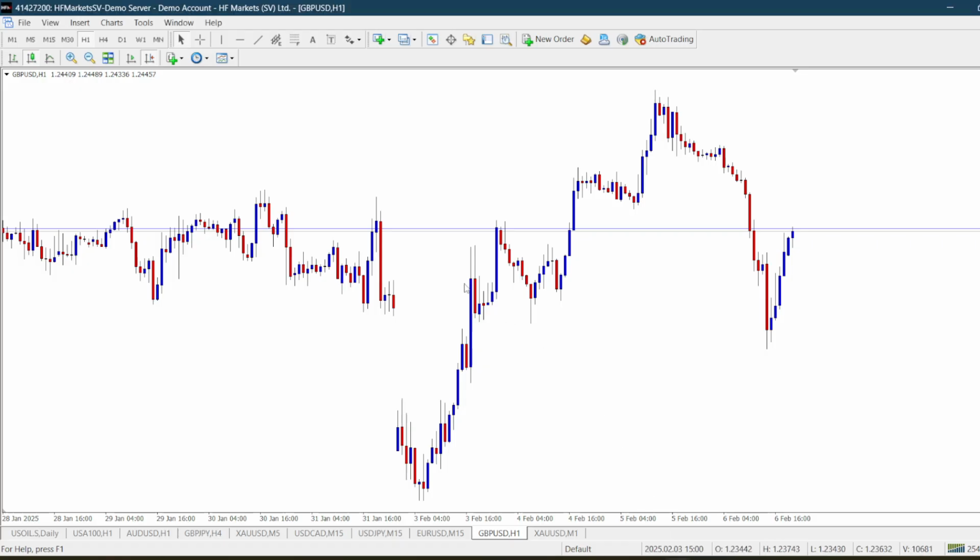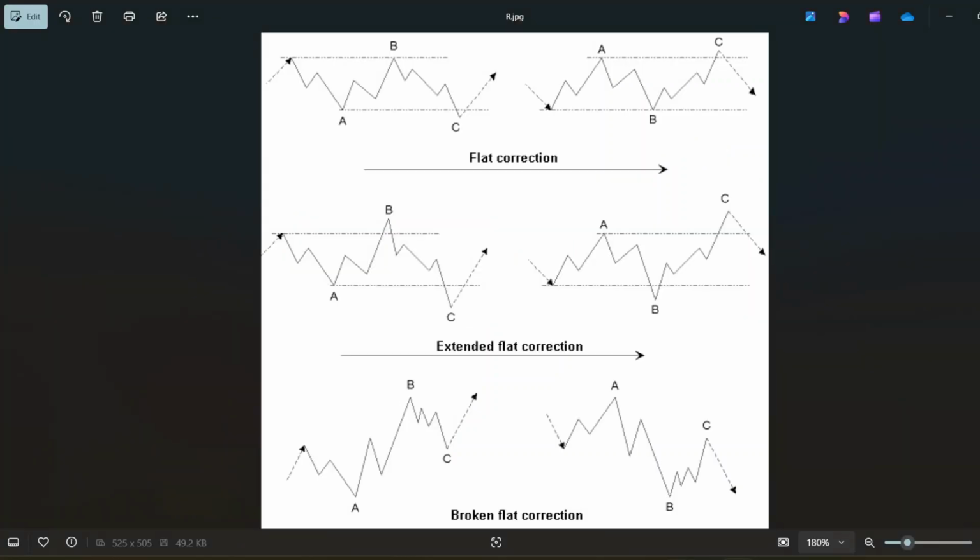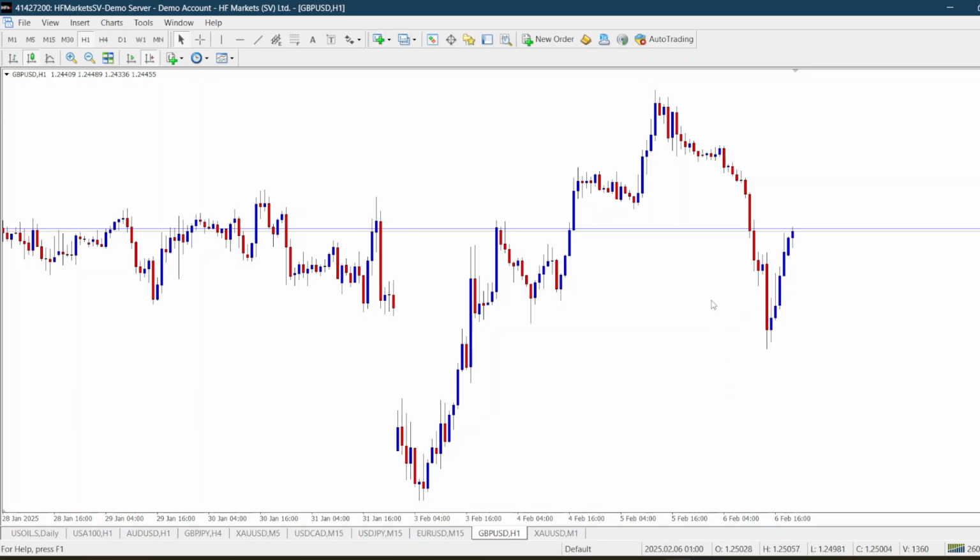Now this is a pattern that you might not always find in the market at any given point in time. If we begin to search for an identical flat correction pattern, it might take a while, so I will be making reference to an already established diagram. I said that the structure is labeled ABC and it occurs during a pullback in the market, and it follows a 3-3-5 structure.